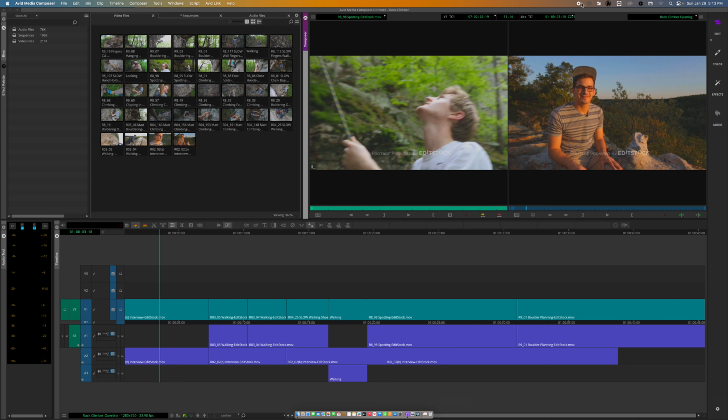As you edit, you may need to return to a clip you recently worked with. So instead of searching for it in your bins, you can quickly reload it in the source monitor via the clip name menu. Up here is the clip name menu. So it's going to have by default the last 20 or so shots that you've loaded into the source monitor. So you can recognize the name of whatever it was you were working on.